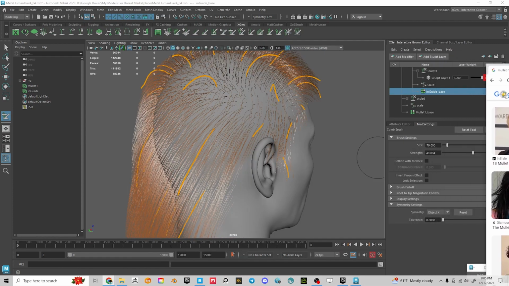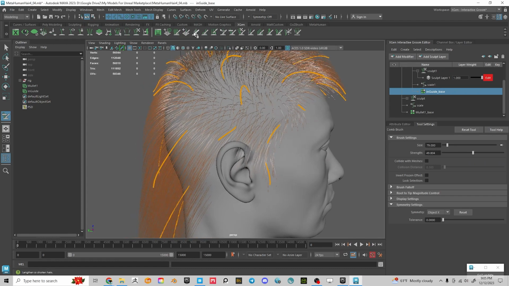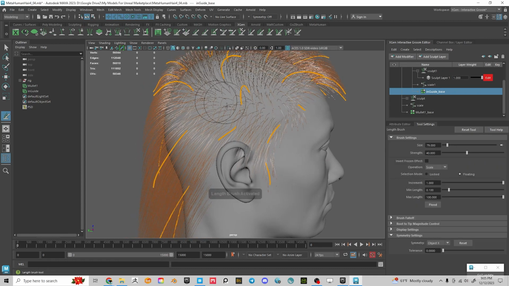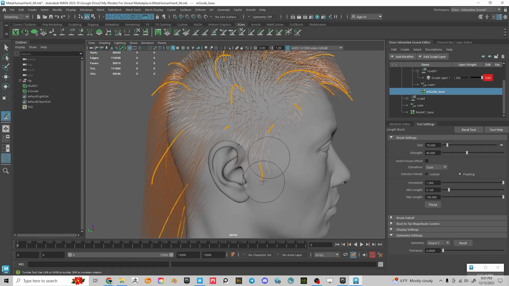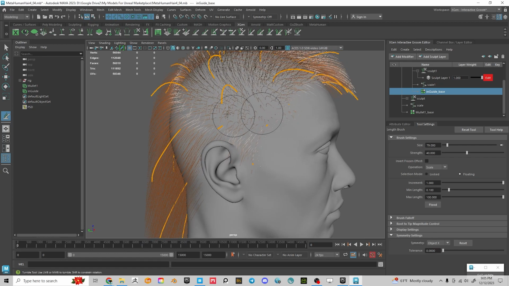It's a key to a mighty mullet. So I can go to my length brush right here, and if I hold Control again, which will do the opposite action, I can shorten my hair. So we can get it rather short.